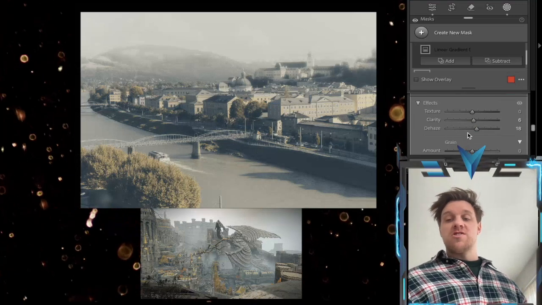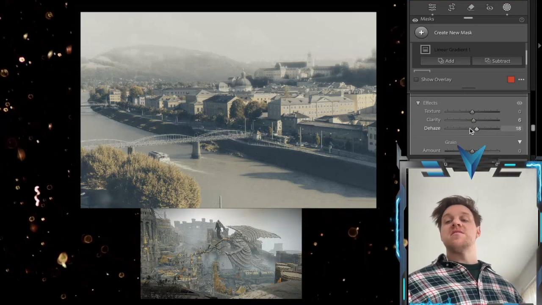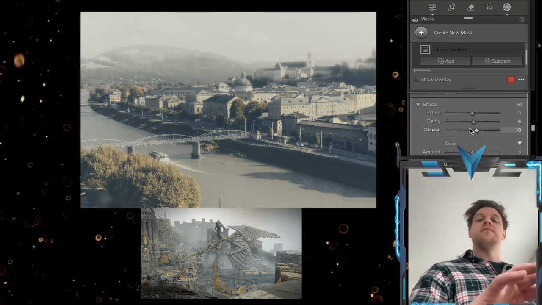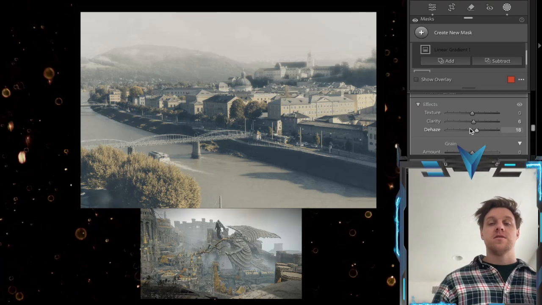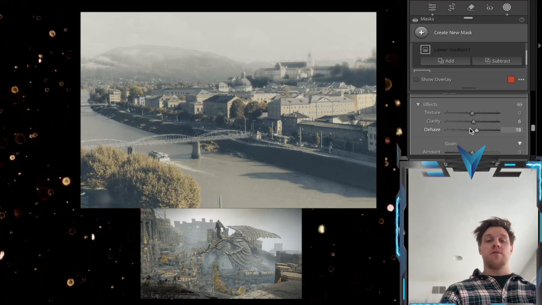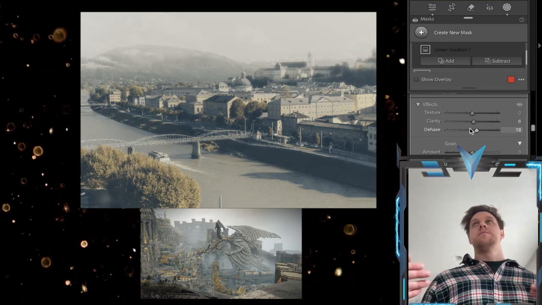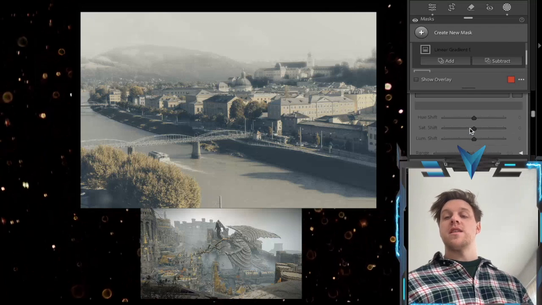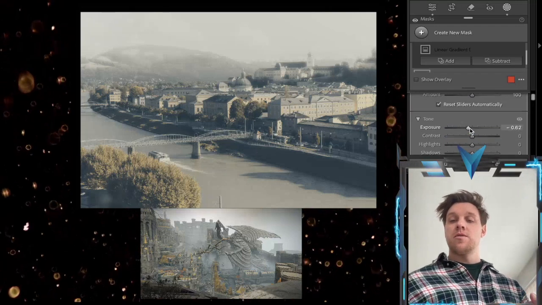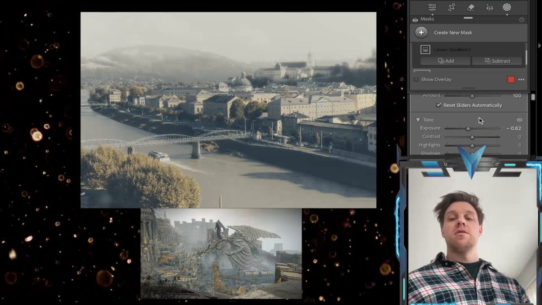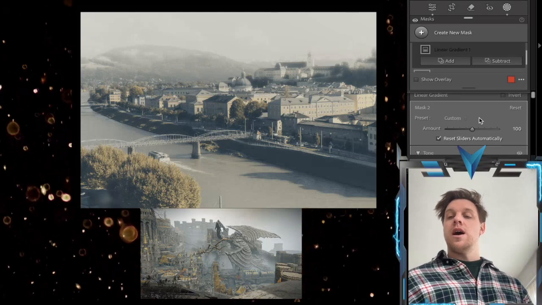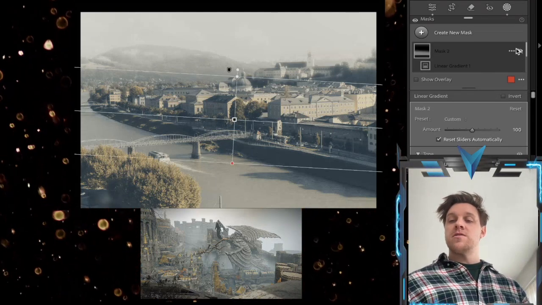The change here is just a bump up in dehaze to plus 18, and that's just to have everything up close at the forefront of the landscape more clear, less hazy. Essentially, we've taken the haze down too far in that particular area, and it should be a little bit clearer. We're also going to drop the exposure down just a little bit on that part of the image. Let's go ahead and turn that mask on.